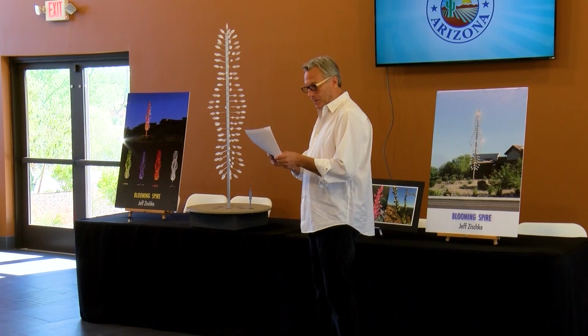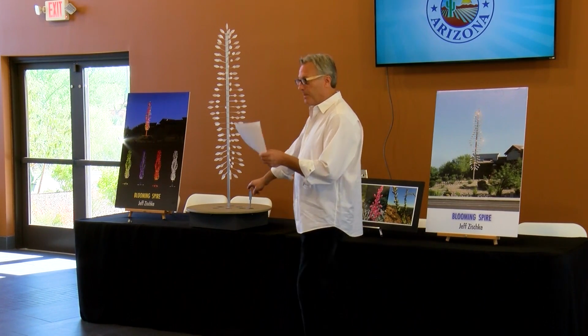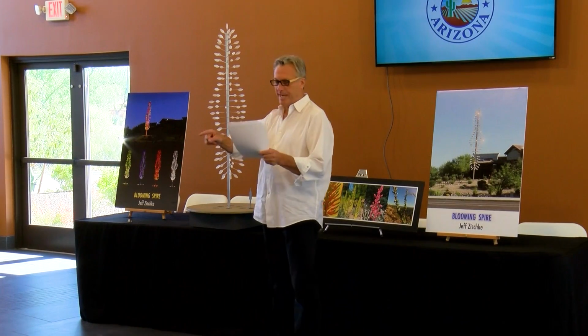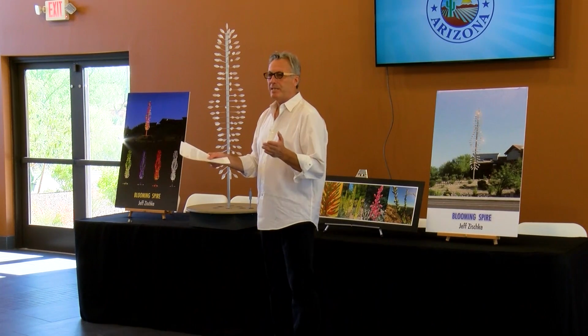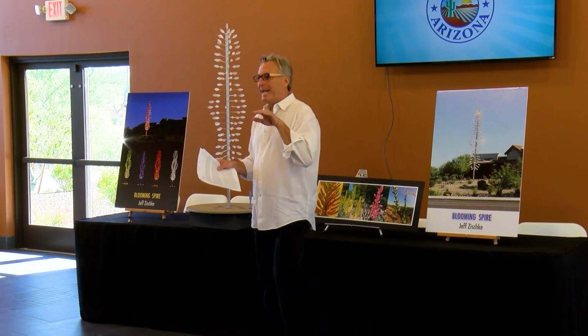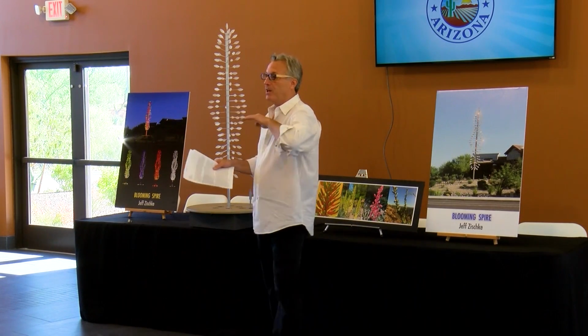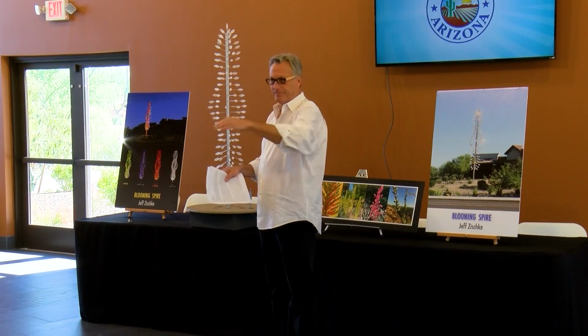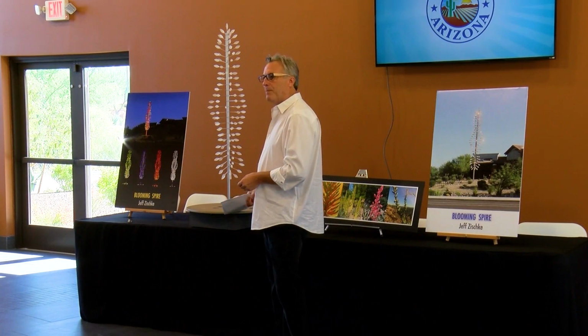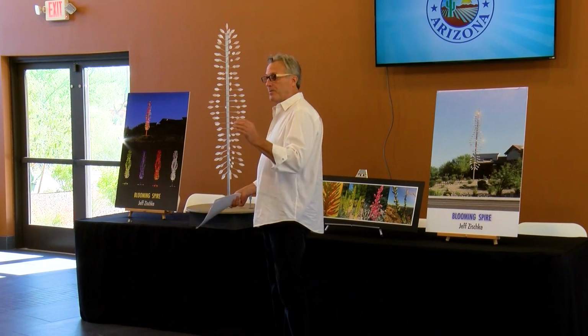So I have it that the blooming spire will be installed in the middle of a 24-foot diameter circle. Okay, and if you look on your plan there, what I envision is that there's an existing walkway between the two restaurants, that we expand the walkway out, and I'm not sure how far, but let's say it was this far, 15 feet, and then a 24-foot diameter plaza where the sculpture is situated.